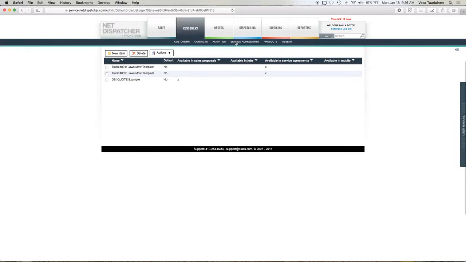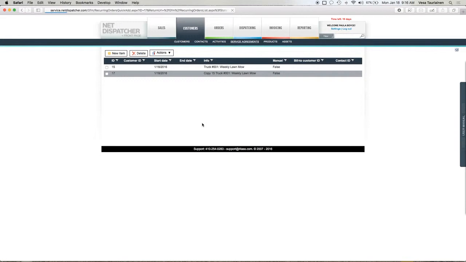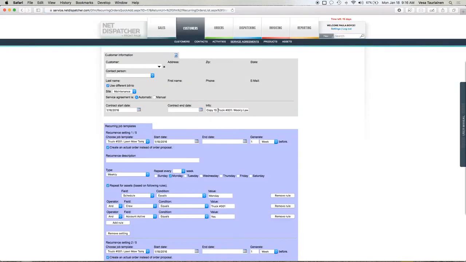Then I'm going to go under service agreements. I'm going to take the first template we have for truck one. I'm going to copy it, the same way we did the job template. And when it copies, I'm going to open it, rename it to truck two, and select the truck two template we just created.